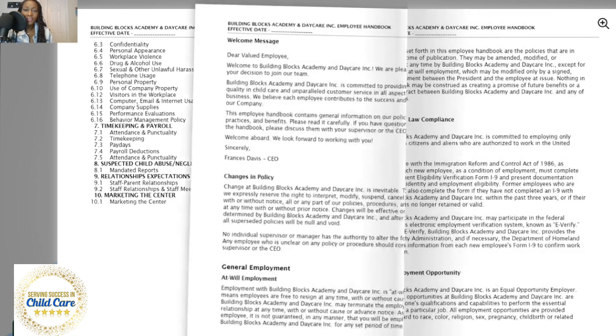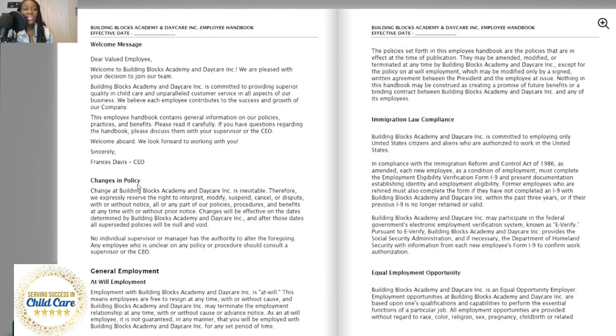All right. Now, the next portion is going to go over the welcome message, which is a simple general message that you can leave that covers every individual who would be receiving this handbook. So it's not specific to any particular employee. It's basically a letter from you to any of your employees, letting them know that they are valued, how you feel about them being connected to your business, and how this handbook is going to serve them.